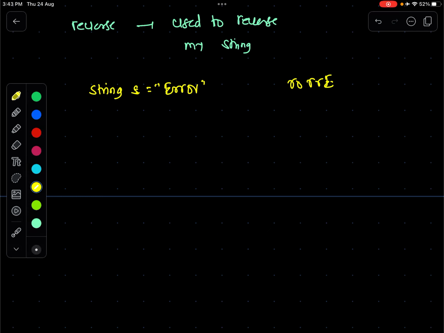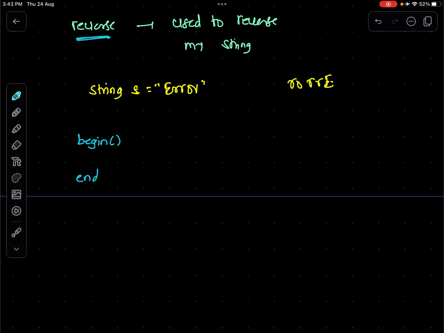Before we see the inbuilt function called reverse, we will check two important things: begin and end. Begin points to the first letter of my string, and end does not point to the last character, but to the position beyond my last character, right?